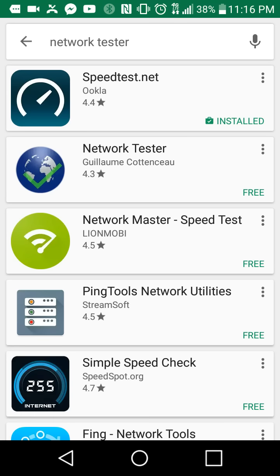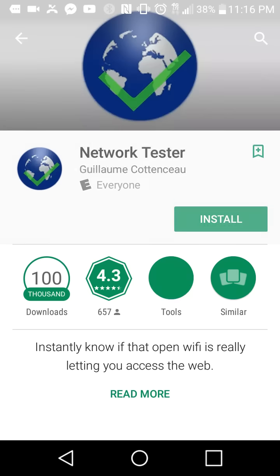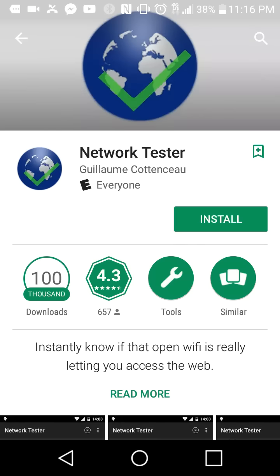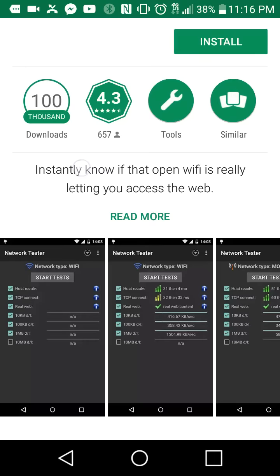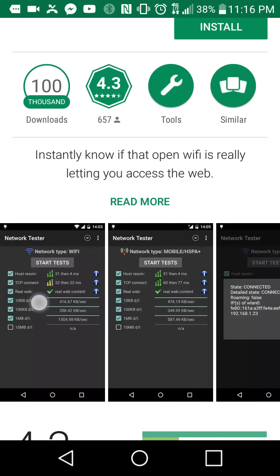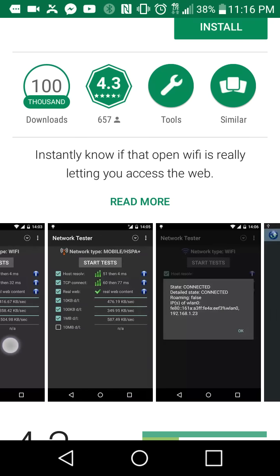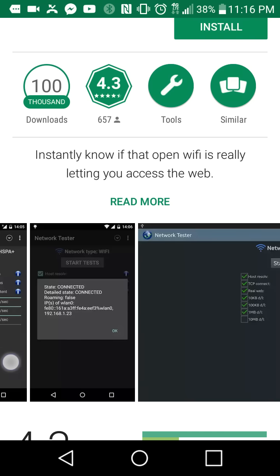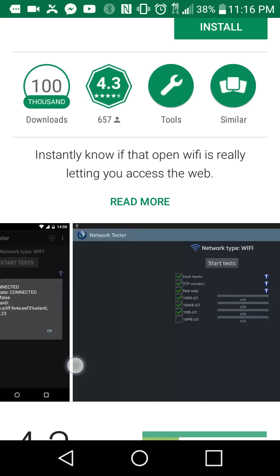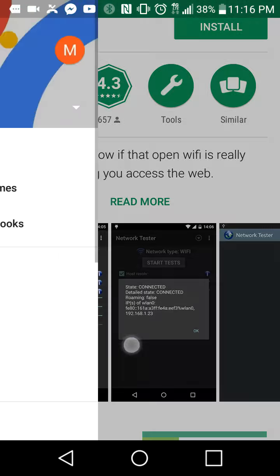Network tester. Alright. This will test your Wi-Fi, your networks, connection, your mobile data, and it'll tell you if it's working.